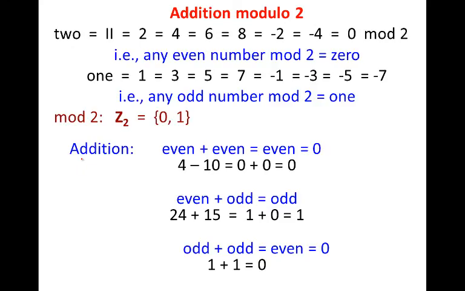Addition is especially easy when working mod 2. Note, by the way, that mod is short for modulo. If we add two even numbers, we still get an even number, so 4 minus 10 will be equivalent to 0 mod 2. Even plus odd gives us an odd number, so 24 plus 15 is an odd number and equals 1 mod 2. And odd plus odd gives us an even number, so an odd number plus an odd number will always equal 0 mod 2.